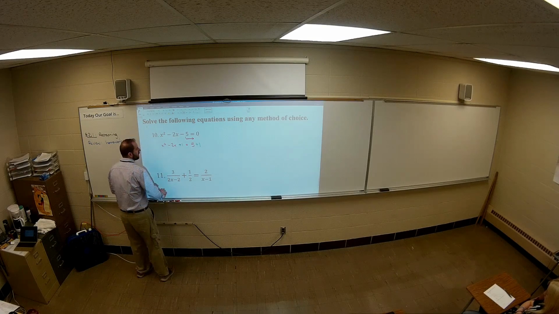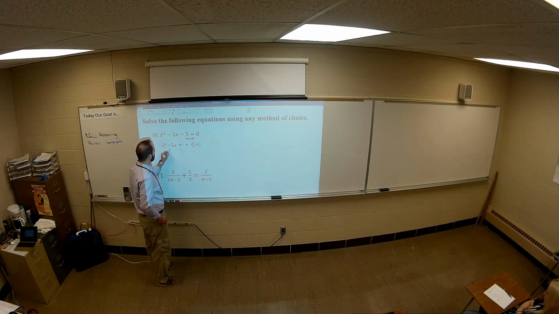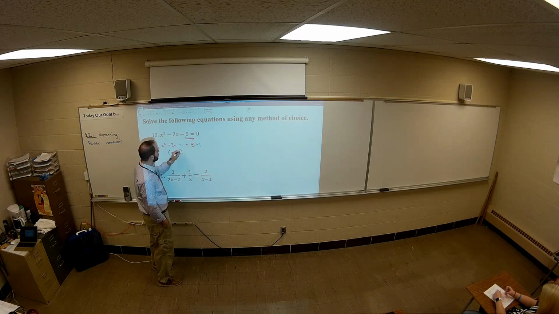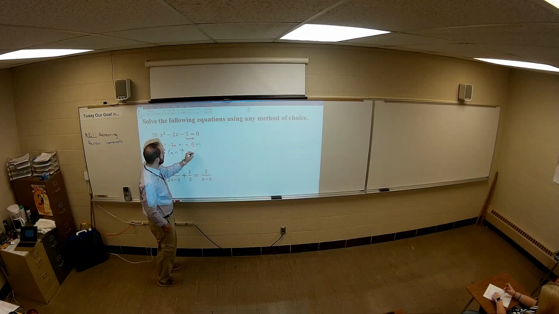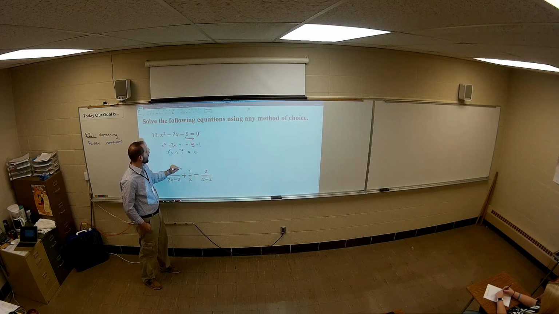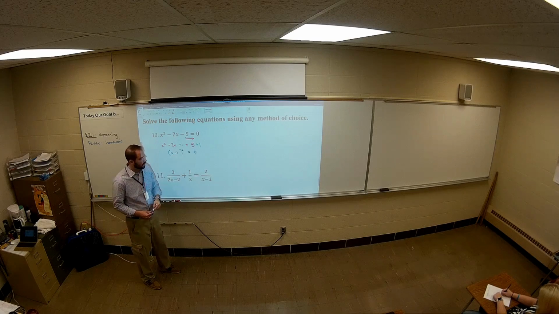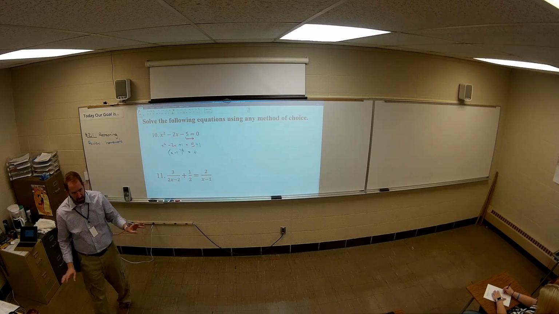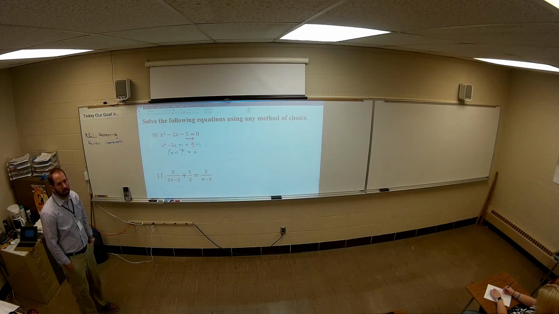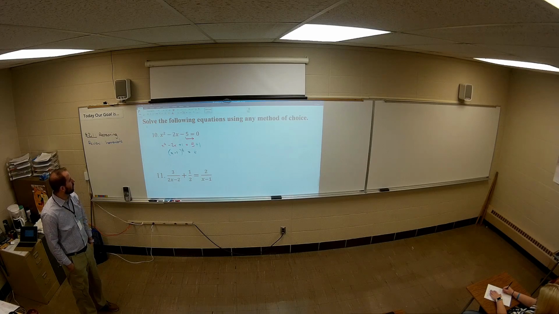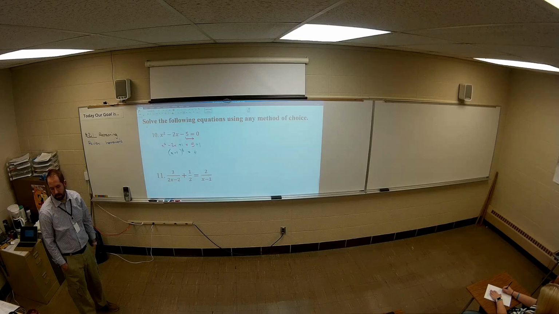Alright, now, we factor this side. What does this factor up into? X minus 1, X minus 1, there's two of them. And on the other side, 6. Then all you have to do is solve this thing out, you do the 6 to the other side with the square root, and you add the 1 across. That's your answer. Done, move on. It may be irrational, it's fine, you can't break down the square root. Yeah, there should be 2 answers, plus or minus. Okay, questions, comments, concerns on 10? Do you recognize it?